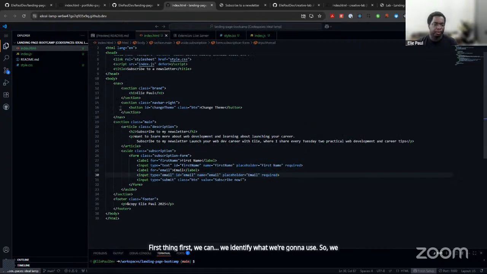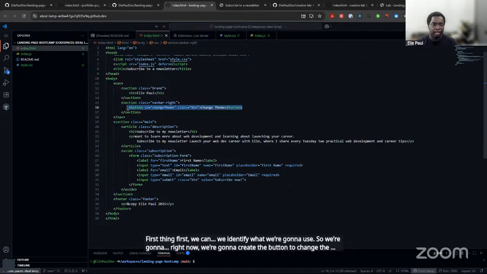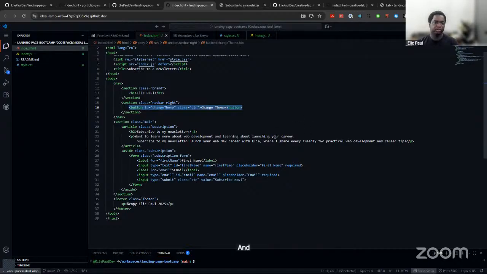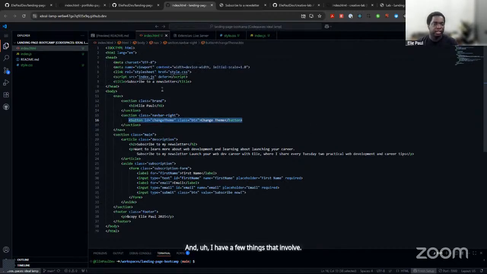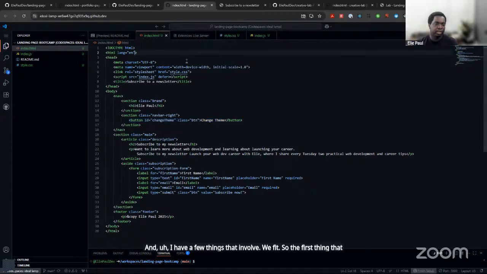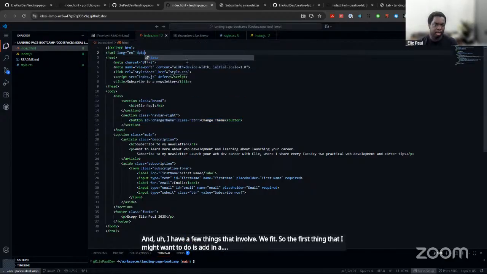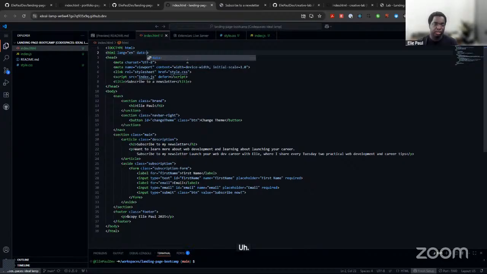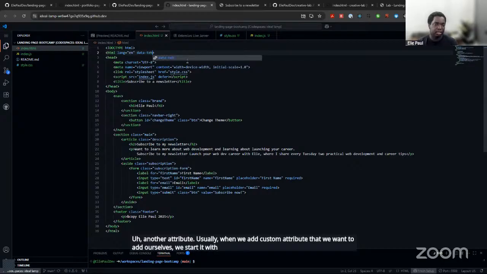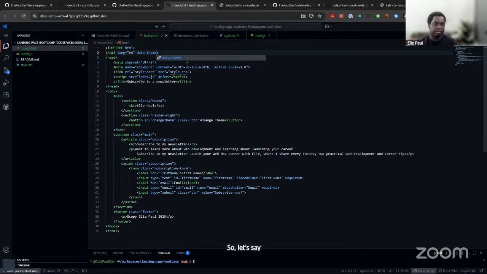Right now we're going to create the button to change the theme. The first thing I might want to do is add another attribute. Usually when we add a custom attribute ourselves, we start it with the word data. So let's say I have data-theme equal light.